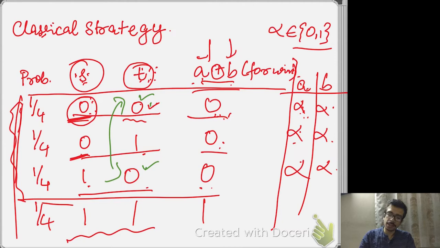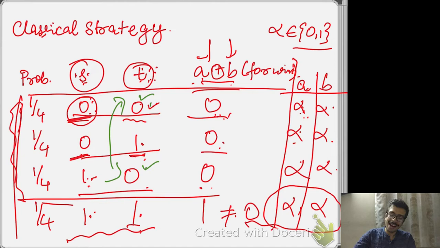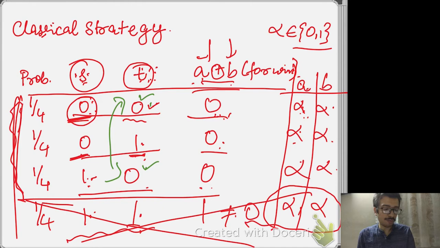Now look at the fourth case. So we see that Alice's input for the fourth case and the third case, they match. Alice outputs alpha in the third case, so Alice must still output alpha in the fourth case. And now for Bob, the input of Bob in the second case and fourth case, they match. Since Bob outputs alpha in the second case, Bob also must output alpha in the fourth case. But what do we see? A XOR B here is going to be 0, which is not equal to 1. Which means that if they want to win the first three cases, they lose in that fourth case. And they can win with probability at max 3/4, right? So you can't win all 4 out of 4 cases using a classical deterministic strategy. Okay, so this is one way to prove that the maximum success probability is 3/4.